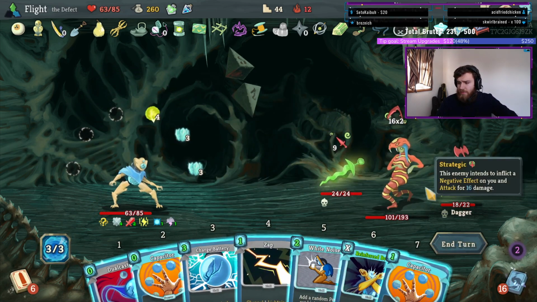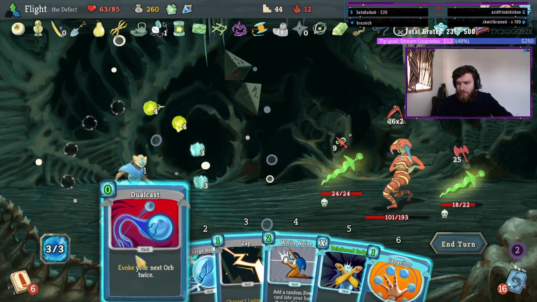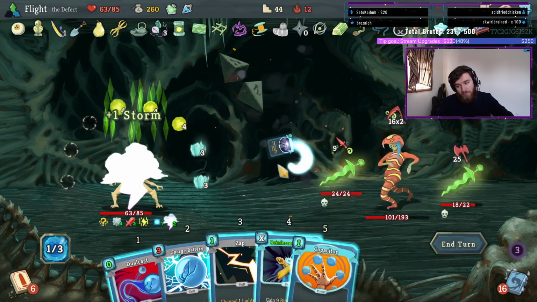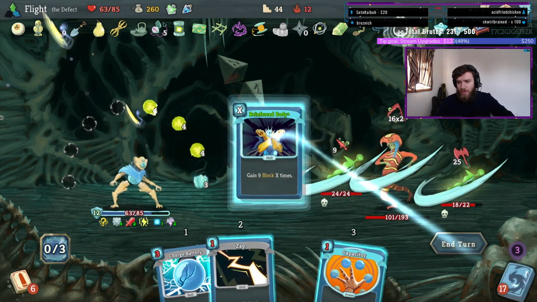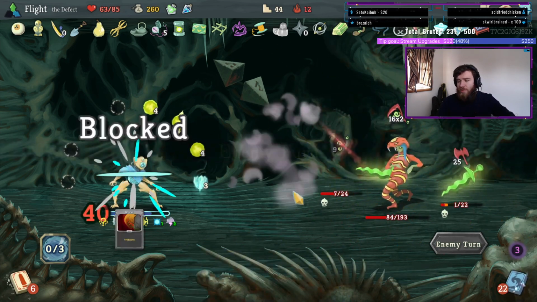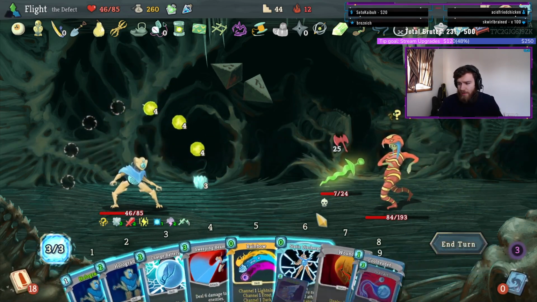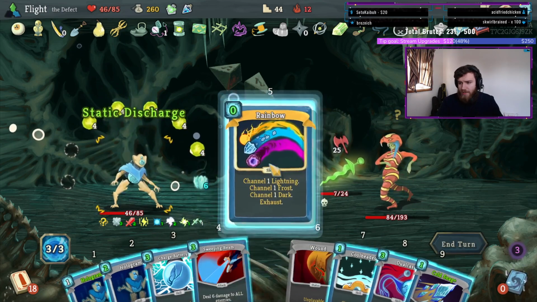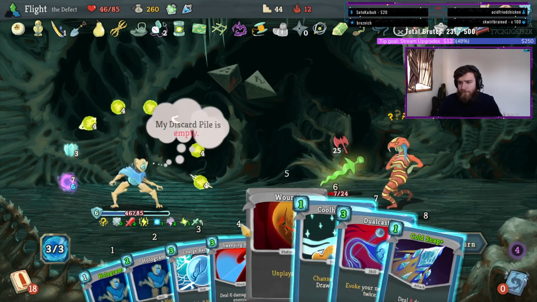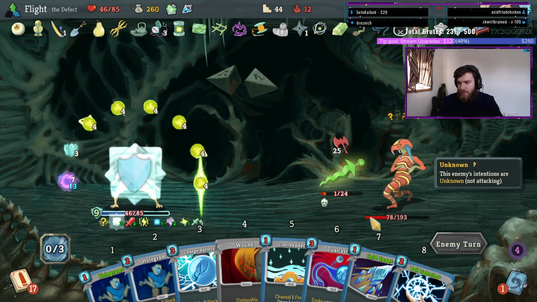What did they take? Cheap capacitors is not bad. Dual cost. Oh, I was hoping to get a kill there. Oh well, that's fine. He died. Static. Rainbow. Nothing's in my pile. It's empty. Okay. Deal to all enemies. That's fine.